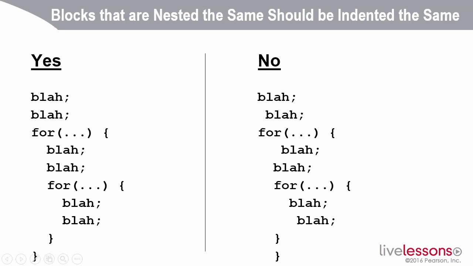Everybody also agrees that you should only change the indentation if you change the nesting level. So for example, these are all nested at the same level. They should be indented the same amount. These two statements are indented different amounts even though they're nested the same amount. This will confuse developers who come along later. These two are nested the same amount but indented differently, so the right is considered incorrect, the part on the left is considered correct. All right, those two things everyone agrees on.